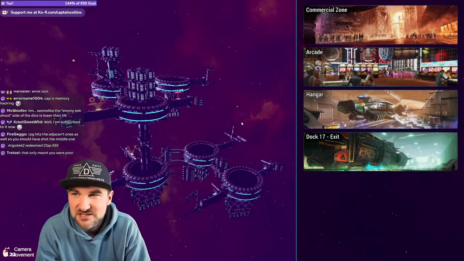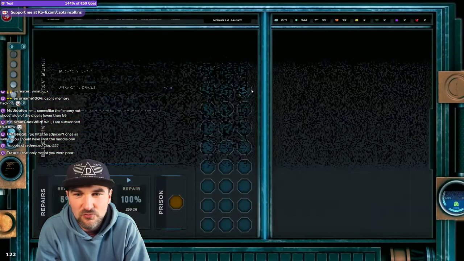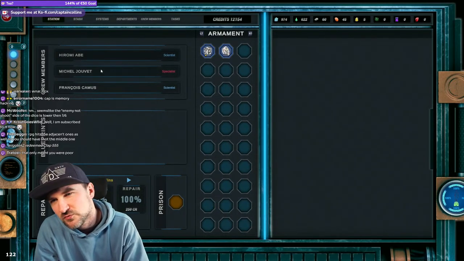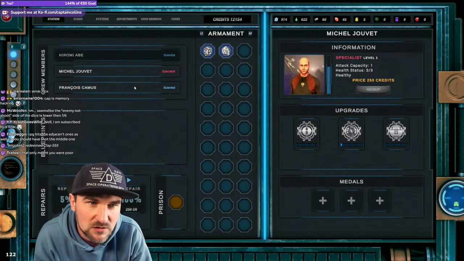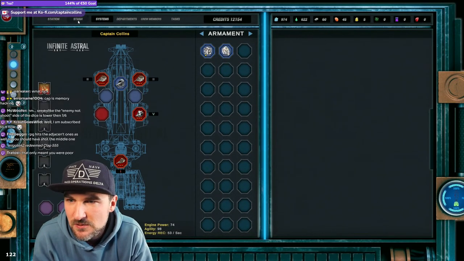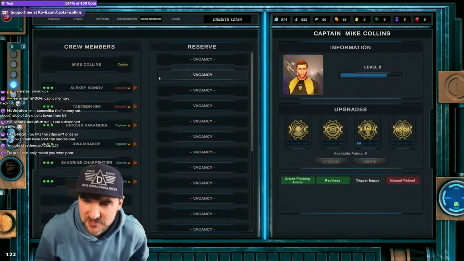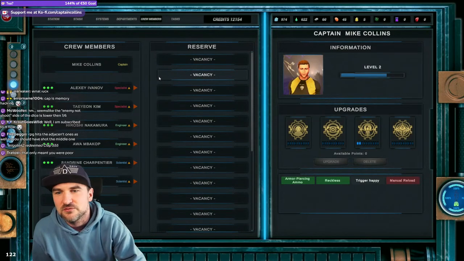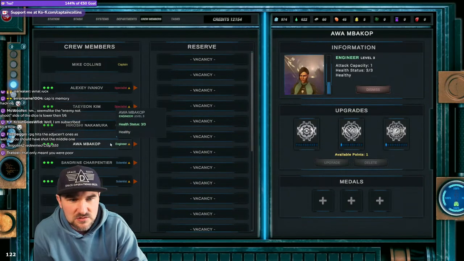Awesome. Great. Now I think we're going to the commercial zone and fight those other guys, right? A real fight. Wait, no, that's not it. Crew members. Wait, can I buy those? Recruit. Oh, cool. Specialist. Scientist. Wait, what do we need? We have crew members. Engineer, specialist, scientist. What are those good for? Specialist. Oh, available points.